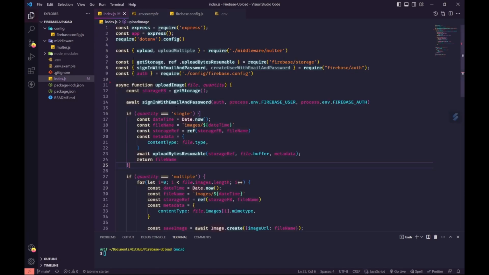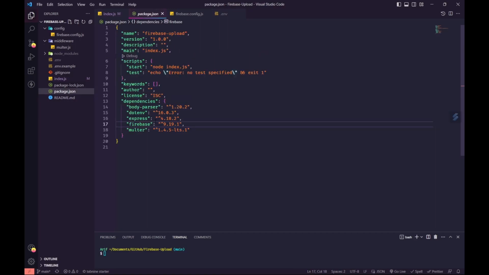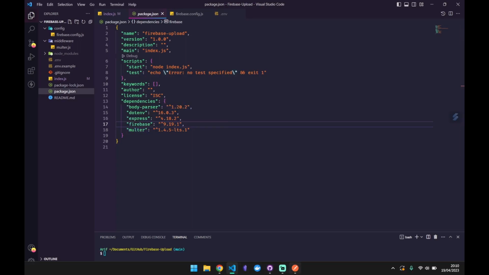And then in the index.js you can import it, and then you can use the process.env key and value. And then we have Express of course, and then Firebase, and then multer. So what multer does is convert or handle the multi-part form data.